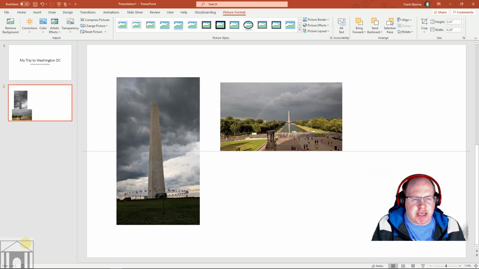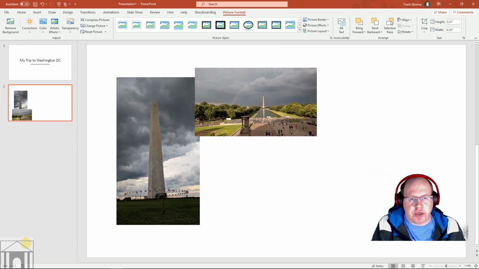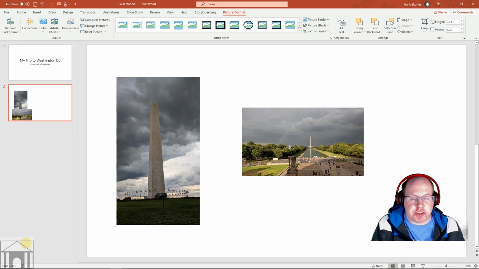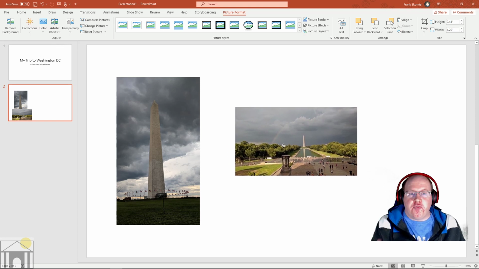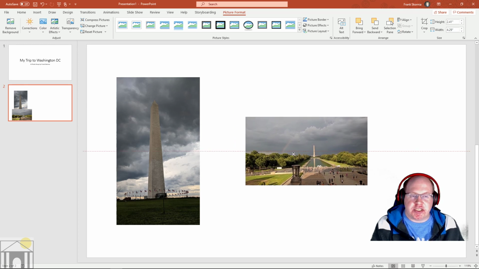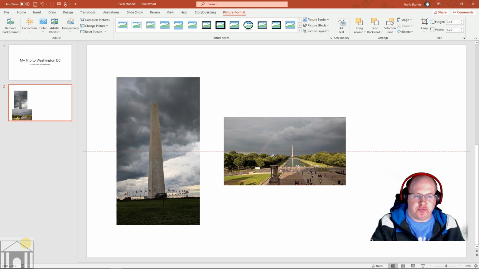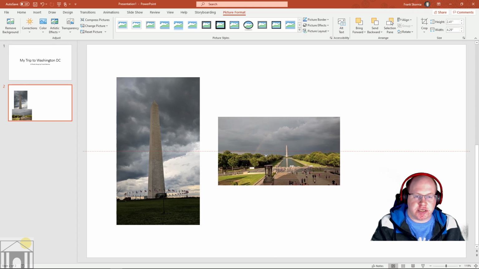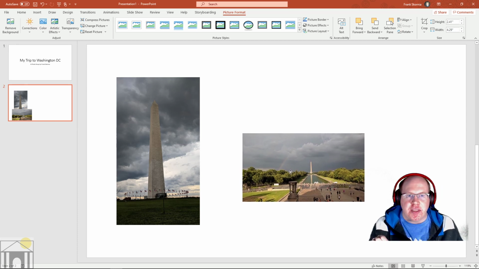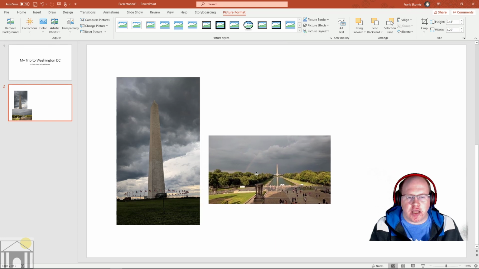And now you notice that as I'm moving this picture around, I'm also getting those guidelines again. The guidelines are one of the best parts of PowerPoint, I feel, when you're trying to figure out the layout of your images. Before, we only saw guidelines with the slide itself. There was the center of the slide, either top or bottom or left to right.